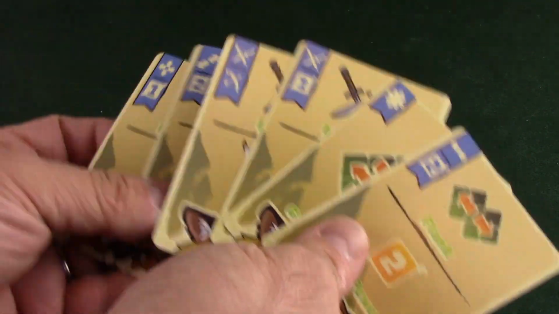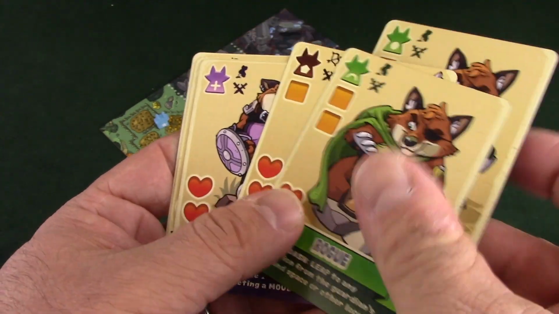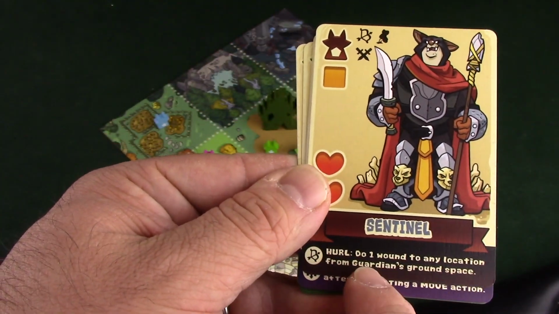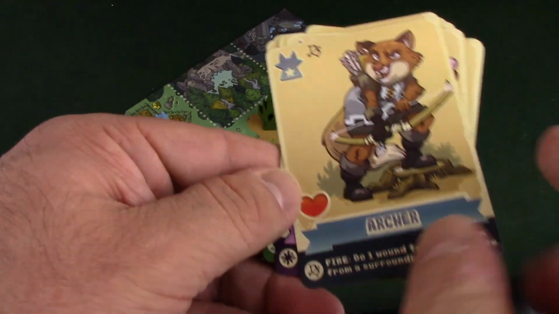Now, different kinds of Foxen heroes are going to have different kinds of abilities. Some of them are going to be able to leap directly onto the Guardian themselves. Some of them can fire from a distance. There are archers and things like that. You also have knights. And there's even a sentinel character, which is kind of a mix of a few different things that the other ones can do.